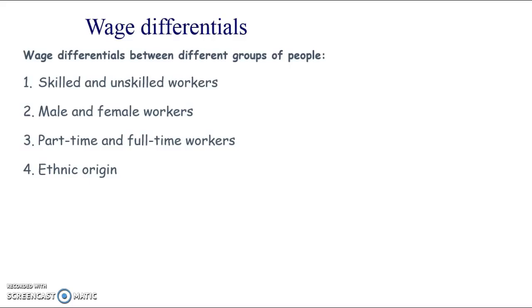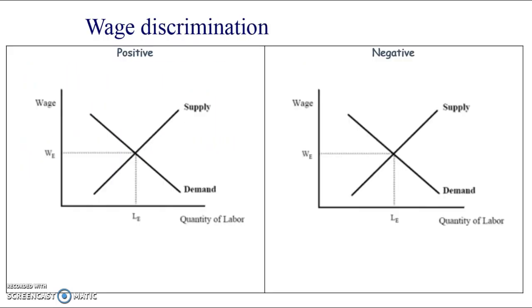Ethnic origin as well, we see differences in the amounts that ethnic people are paid from different ethnic backgrounds. Again, this might be accounted for due to discrimination, negative discrimination in the workplace. There may be some cultural background to this as well, so certain ethnicities choose to work in certain industries possibly, so you might have certain ethnic heritage working in an area such as restaurant work, and that might be quite low paid. Another ethnic origin might have a cultural preference for people to go into medicine or law, and that might account for differences between ethnicities.